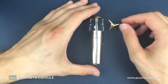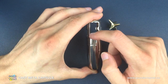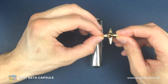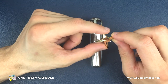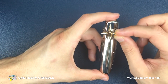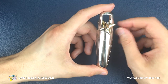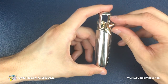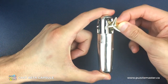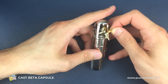For reassembling the Beta Capsule Puzzle, we're going to do it much the same way. Firstly, identify the right part of the capsule — it's the only side without any obstruction on the left hand side as we're looking down on it. With the star, we can now more easily see which is the shortest leg. Again, this needs to be on the left hand side as we put it back into place, just as it was on the left hand side as we took it apart. We apply the same trial and error moves — trying to get two pieces in at the same time and then twisting a third one in. The short leg stays on the left in all those positions.